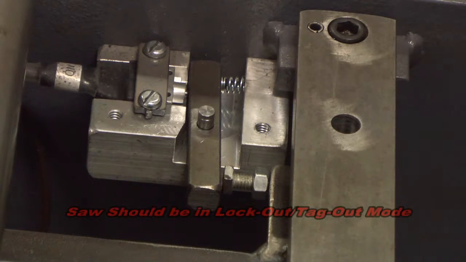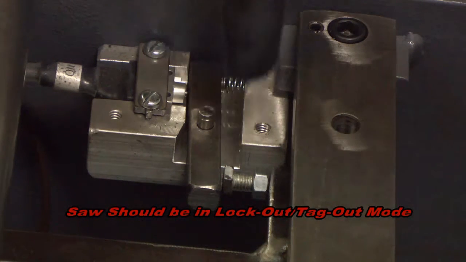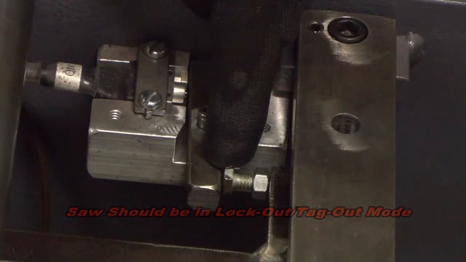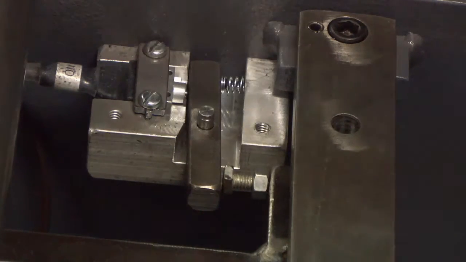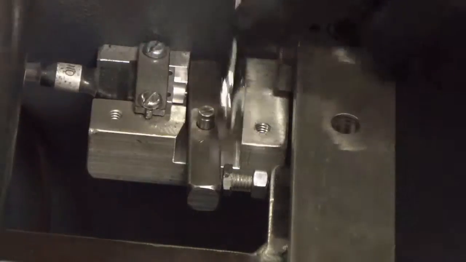If the actuator bar is not moving from the switch far enough to open the switch when the feed is forward, the adjustable bolt can be turned out slightly so that it makes more contact with the actuator bar.